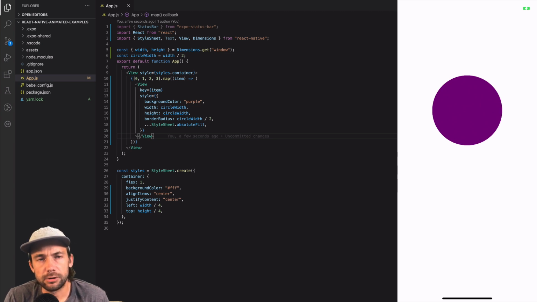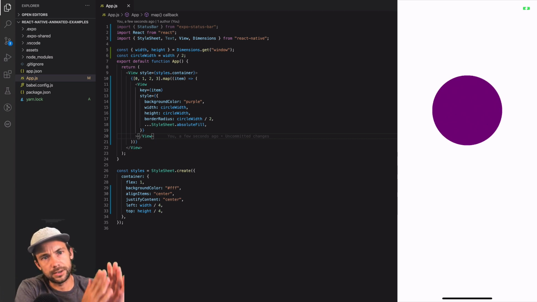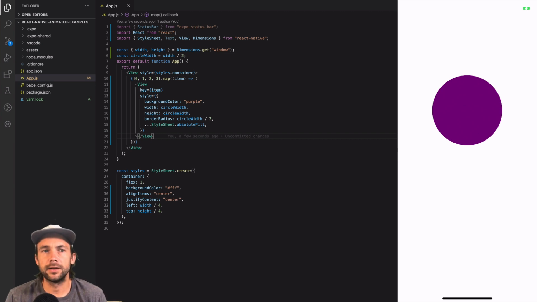Now let's start creating the animation, and we're going to be doing a few things at the same time. We're going to rotate each circle. We're going to also slide it to the left and up. And we want the animations to each circle to be staggered, because if we do it all together, then it'll just look like one big circle. Let's create our animation value first.